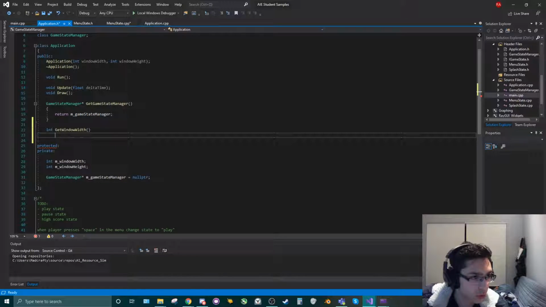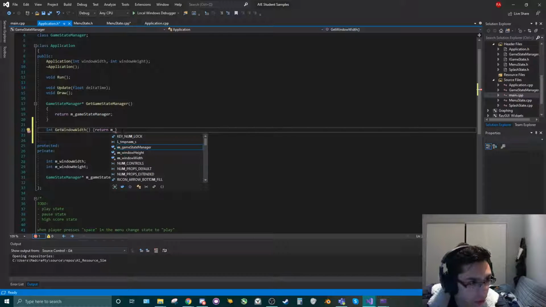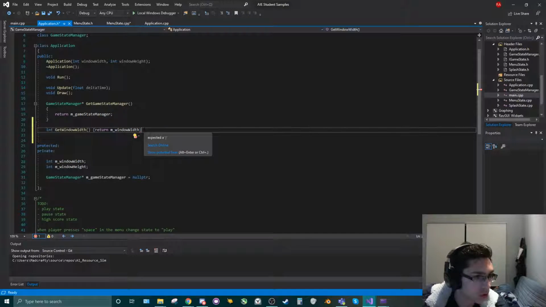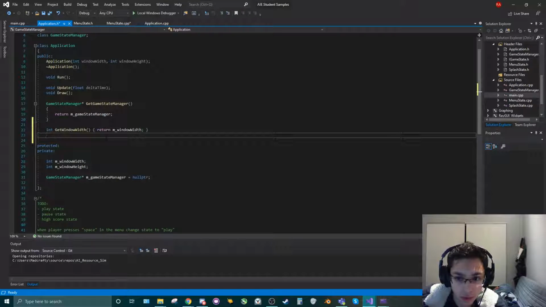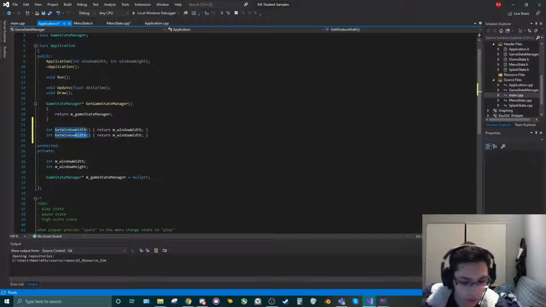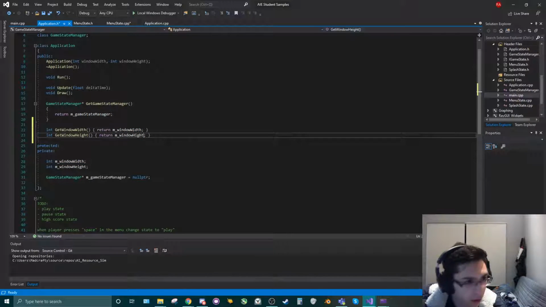We're probably just going to include it in the H file since it is so simplistic that you can just go return m_windowWidth, and then you just copy this code. Okay, put a semicolon. And then we go in here, get window height. So we change that to a capital H, and we return window height.